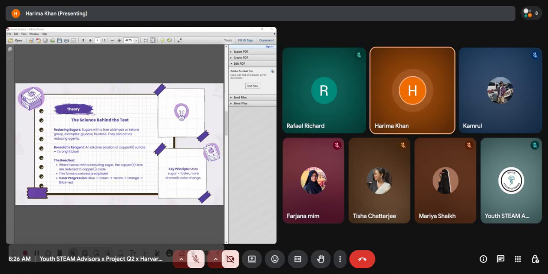It goes from blue to green to yellow to orange and finally to brick red. The more sugar we add, the faster the reaction will be and the more dramatic the color change. So if you can, go and grab some sugar and observe this practical explanation. It is very interesting to have a look at this.